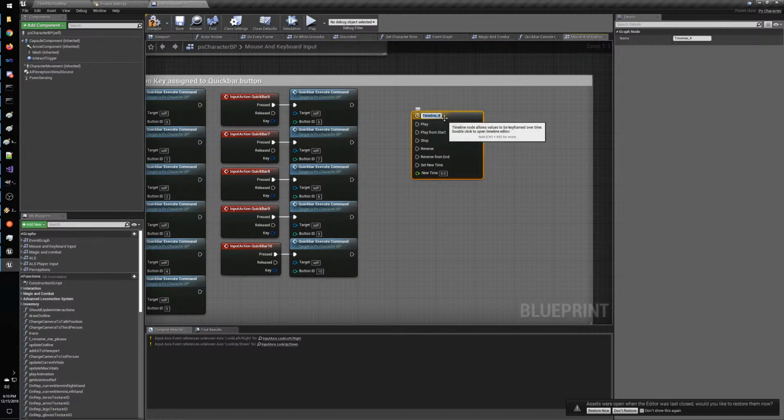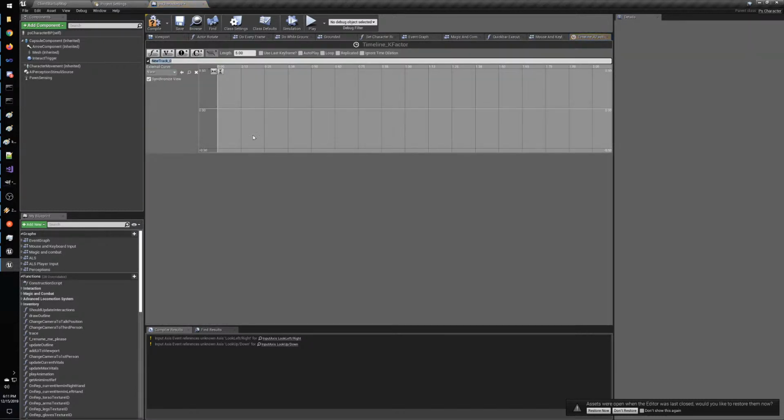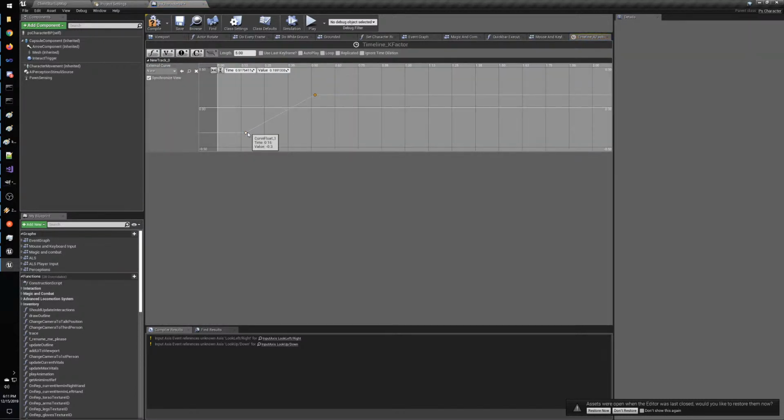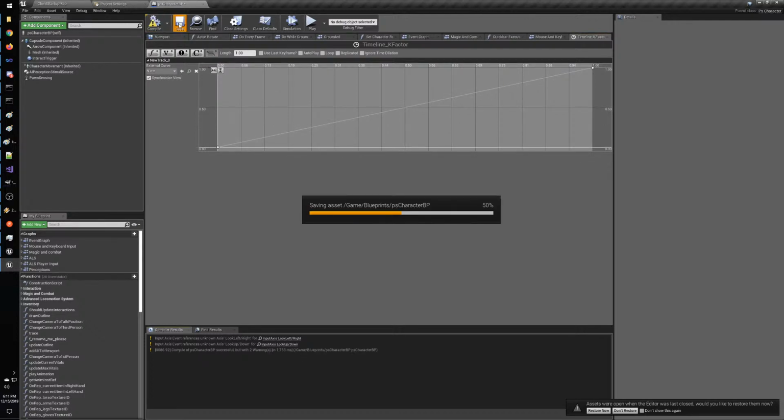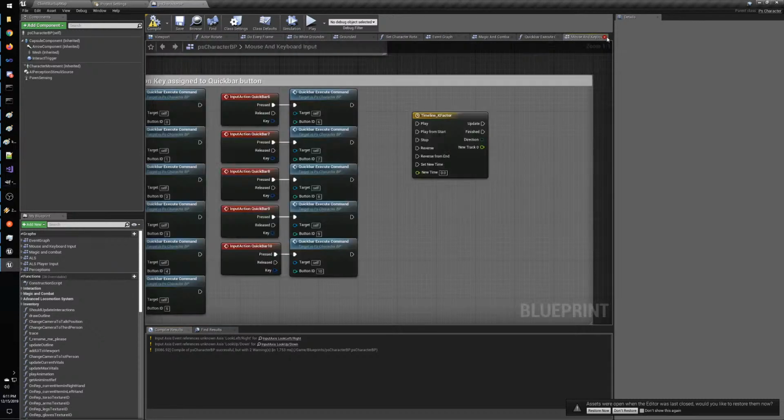So this timeline will be timeline k factor, and I need to add a function. Add two keys. One key will be 0 0. Now we know how to do it, huh? This key will be 1 1. I can stretch it. This one will be 1, and it's okay. Okay, fine. And do I have to do anything else? No. Okay, now it saved it. Finally.